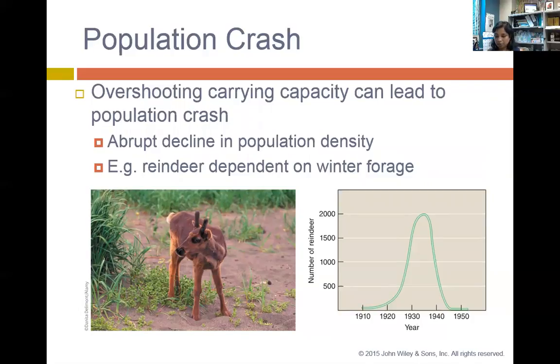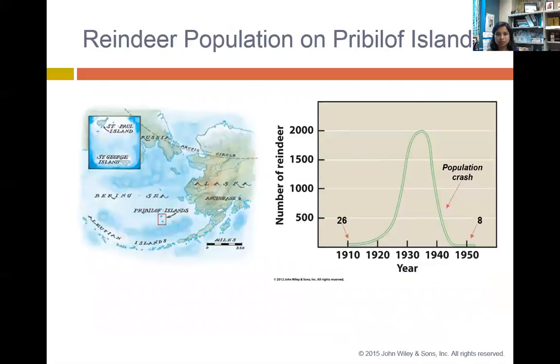Read about the reindeer on Pribilof Island and how we introduced about eight of them, I think. 26 of them in 1910. Because of the lack of any natural predators, these guys just went through the roof, and apparently they went past their carrying capacity, because can you see that population crash happening? So the carrying capacity must have been somewhere around here, and they didn't respond to it, because it's really not their natural ecosystem, and the community structure that would usually keep their population under check was not there. So we started with 26 on Pribilof Island. It shot up to 2,000 within about 25 years, and then it came crashing down. And you can see in 1950, there were only 8 left. That's smaller than the 26 we introduced, right? So that's what happens when a population doesn't respond to it.